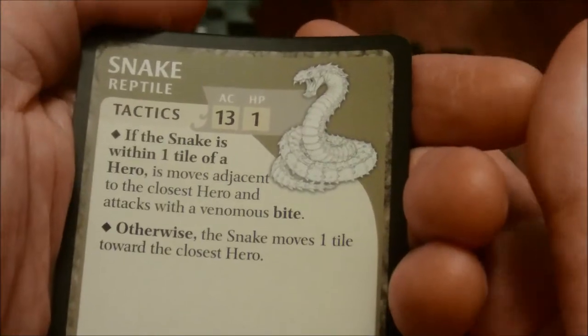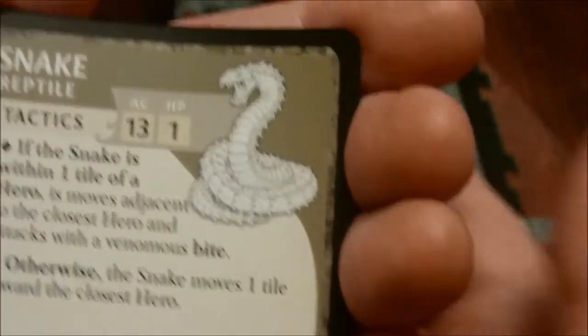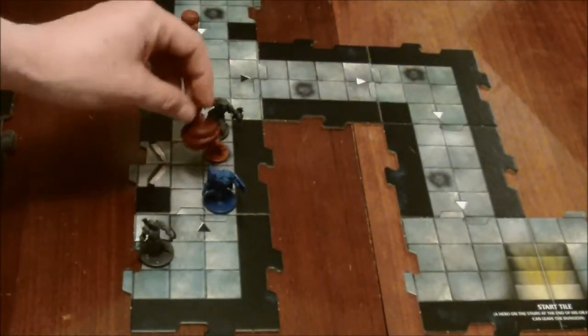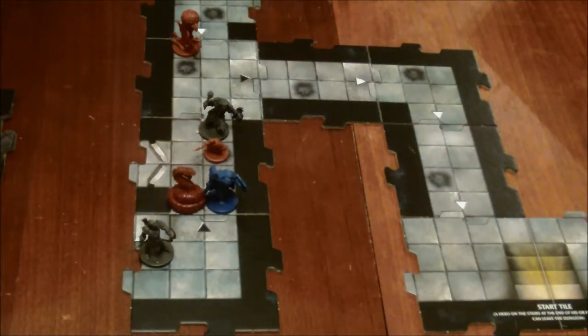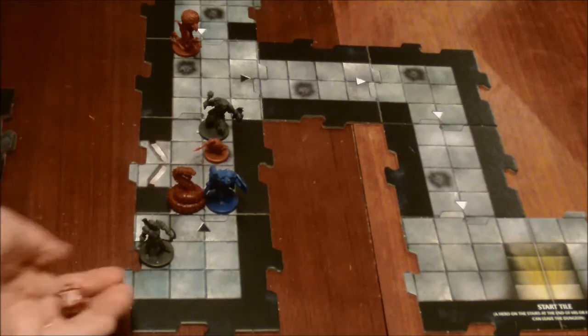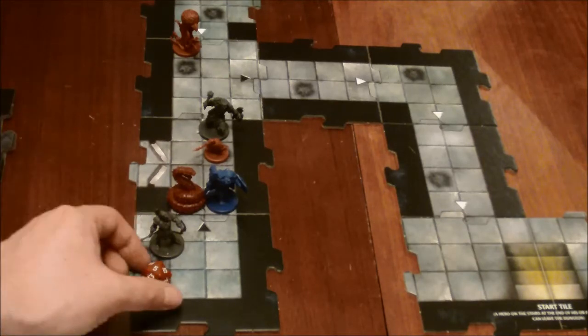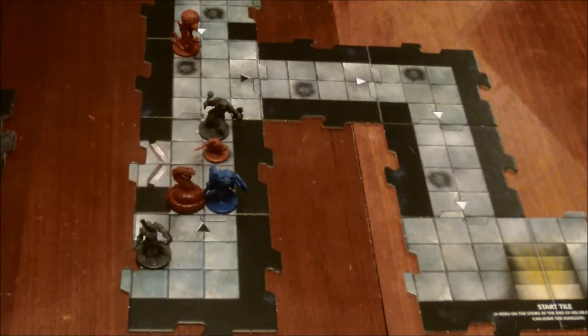Next up, the Snake. If the snake is within 1 tile of the hero, they are. It moves adjacent to the hero and attacks with a venomous bite, which won't do us any actual damage, but could poison us. Now, it's got a +7 to its attack, and with the Blessed Shield, we actually have an armor class of 19. Yes, the Blessed Shield gives us an extra 2. So we roll. 5 plus 7 is only 12. We're not poisoned. Huzzah.